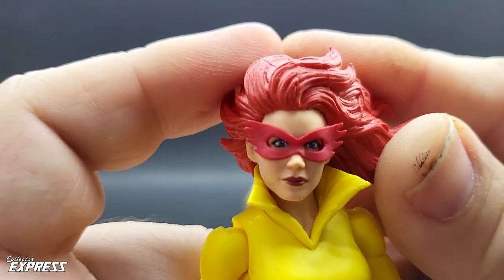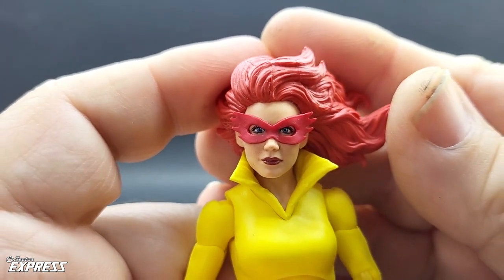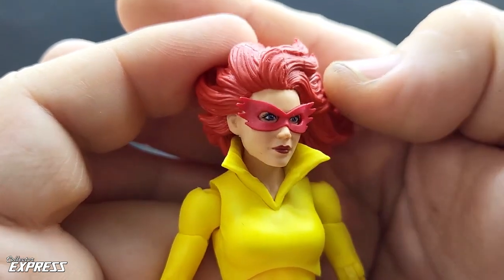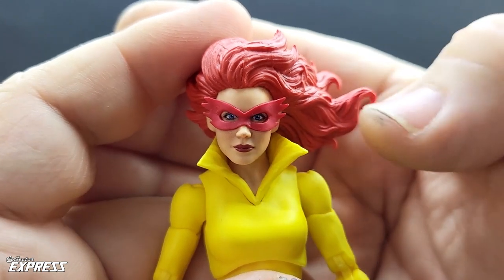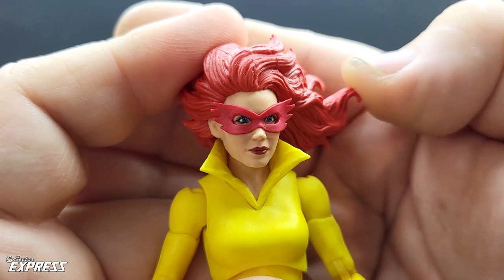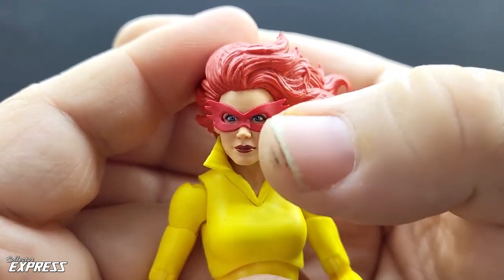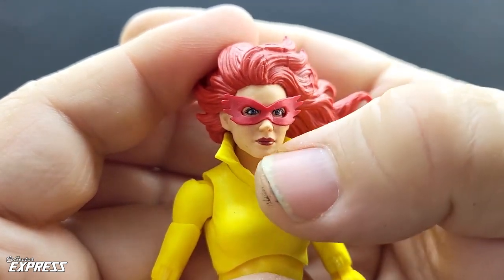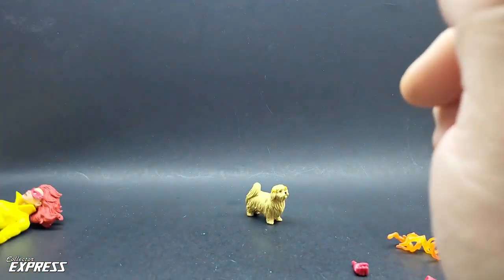And on the new head sculpt, you got much more. It's the digital print style of face painting. So that's a hit or miss. Sometimes they look like low resolution versus high resolution on some of those. This one looks like it was a real nice print. You can see the spectral highlights in the eyes, the eyelashes, the different colorations between the lips. It's really nicely done. Same goes with the other heads.